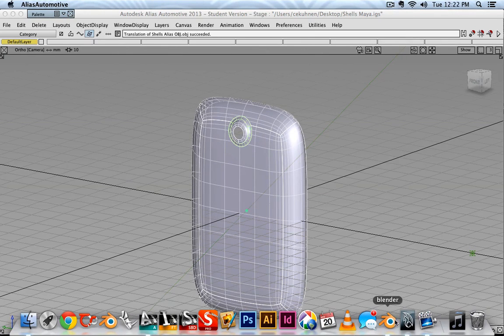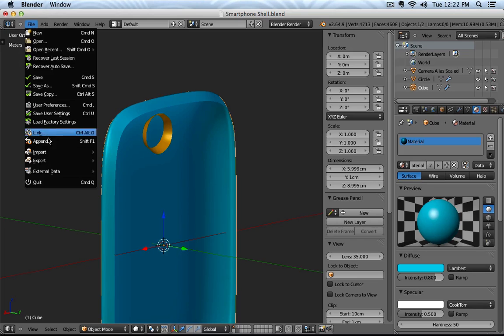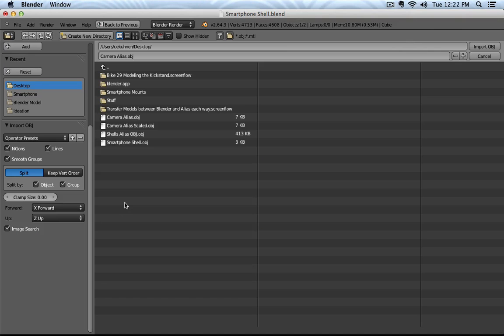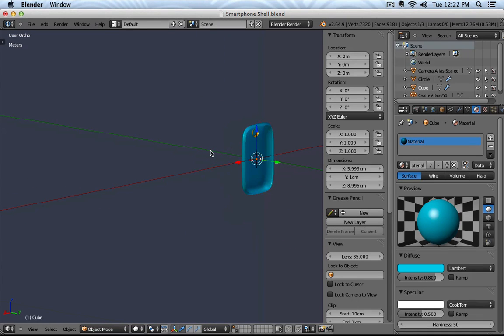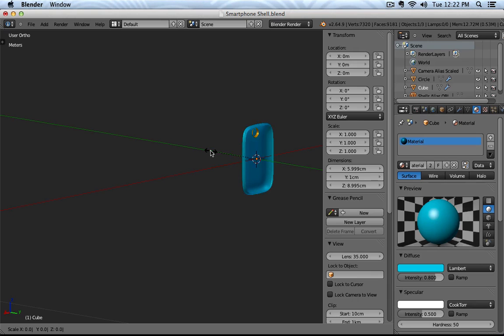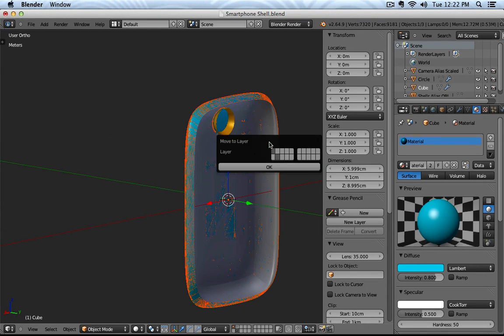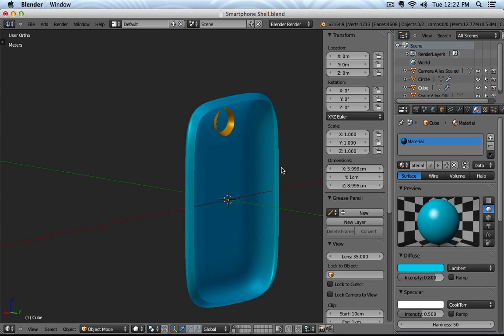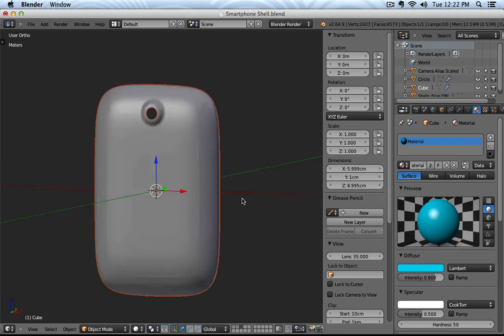And let's go to Blender, File, Import OBJ, and there it is. The vectors are all correct. Import, and then I only have to scale it. Maybe let's move it onto a different layer so I can take a look at it.